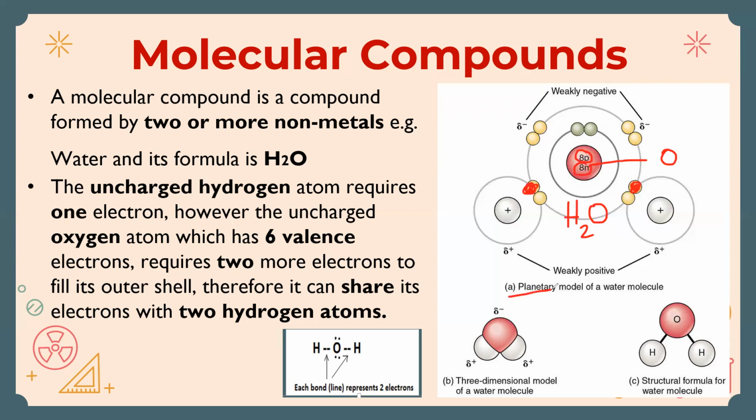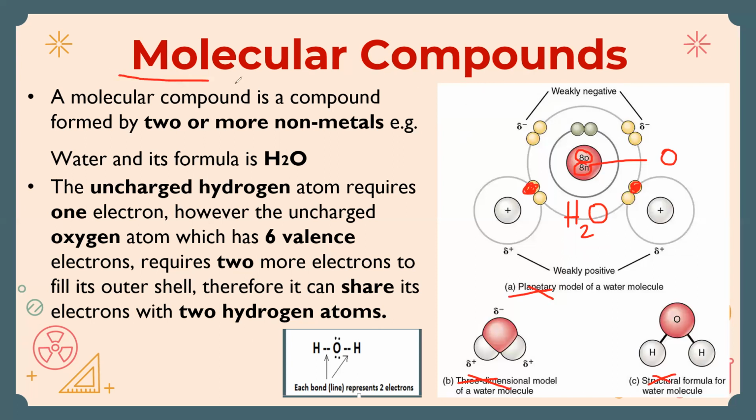Don't worry about the words planetary model, 3D model, structural model. Just understand this basic idea, that this is what it looks like. And if I was to represent this as just symbols, I would write O, H, H. But I need to draw the electrons in a covalent diagram, so that's why they've been drawn here. And with this one, literally just understand that it's again talking about the bonds. It's just written in a different way. We don't really do the dot diagrams as much, but it's similar to the previous slide.